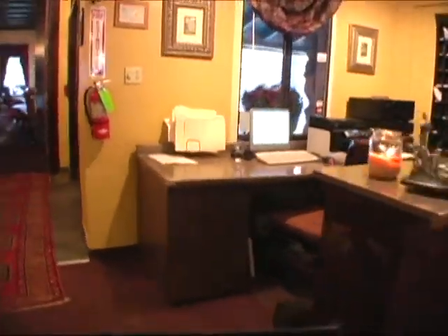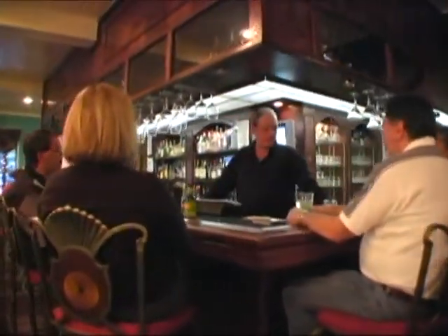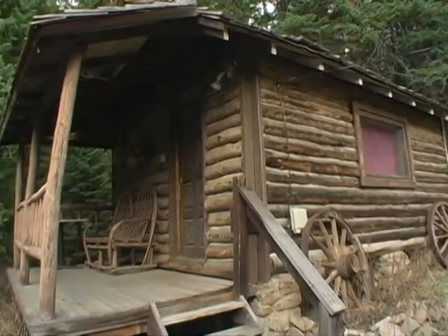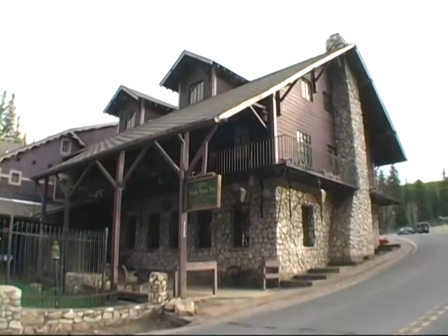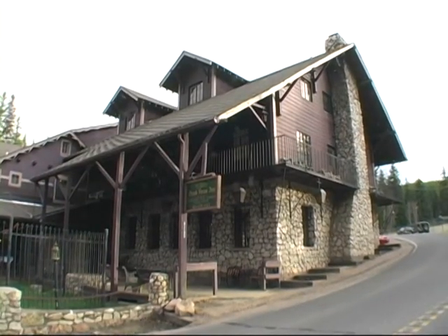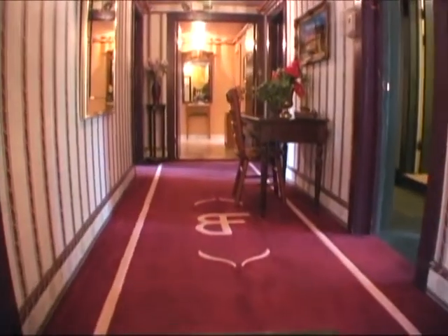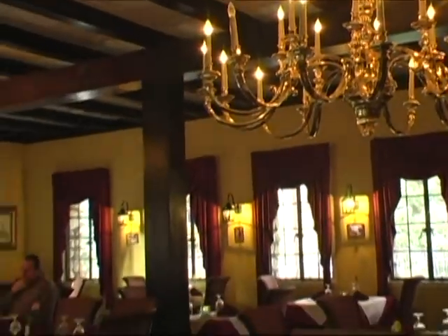Are there parts of it that were still around a hundred years ago? Pretty much the entire lobby, the bar, and this cabin on the side were all built in 1909. Everything's been expanded from that point — everything else was built between 1919 and 1927. What's amazing is that they were ahead of their time, bringing amenities to people way before people were used to those kinds of things, and here you are still continuing that.